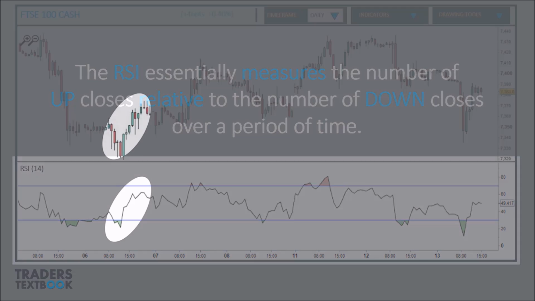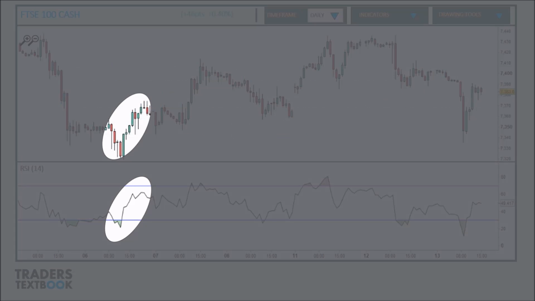The RSI's value moves higher when the average gains over a period of time are larger than the average decreases over that same period. To put it another way, if for instance, the RSI's value is 100, the highest possible value, this would mean that over the last 14 periods or days, it was all gains. There were no down days. So all the candles were green, positive and up.